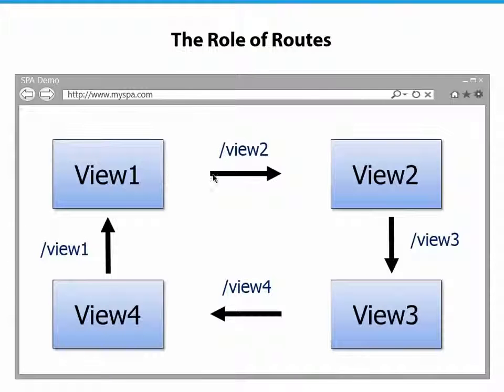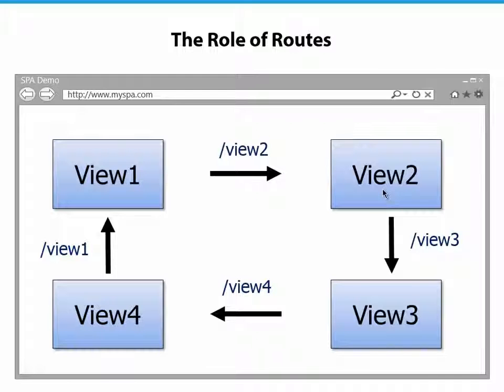And then when they click on a link that has view 2 in the path, then that would load view 2, but it's not going to reload the whole shell page. Angular will only load the piece that you want. So there's 2 kinds of ways you can load it. First off, the view could be embedded as a script template in the actual shell page. And then we could just tell Angular the template ID to load, or it's kind of like saying the view ID is X.